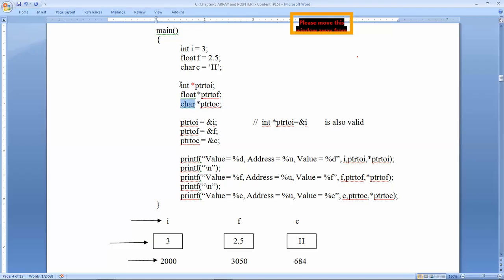In other words, int star ptr2i means that ptr2i contains the address of a variable which is of type integer. I repeat, int star ptr2i indicates that ptr2i is a variable containing the address of another variable which is of type integer. That means ptr2i contains the address of an integer variable.